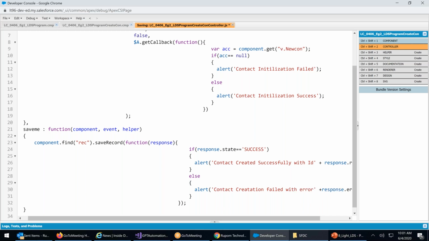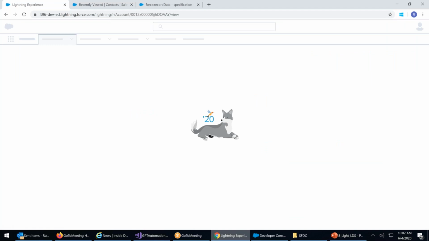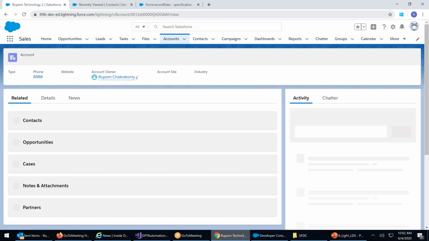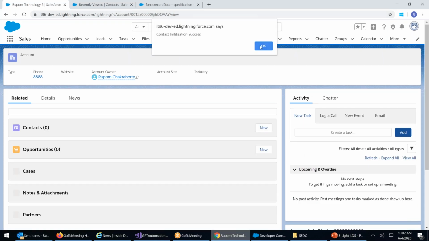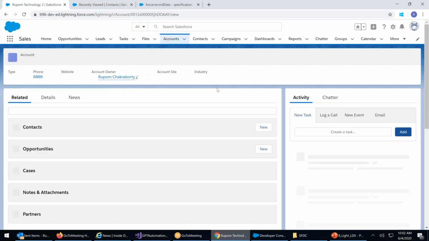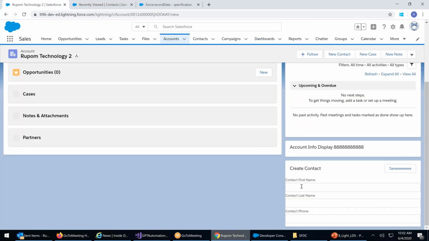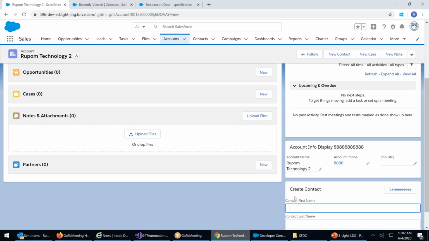Control S. Now let's go. Refresh. I'm reading the response. Initialization success. I'm once again refreshing it. Next time when I create, I will create Vamshi Krishna.